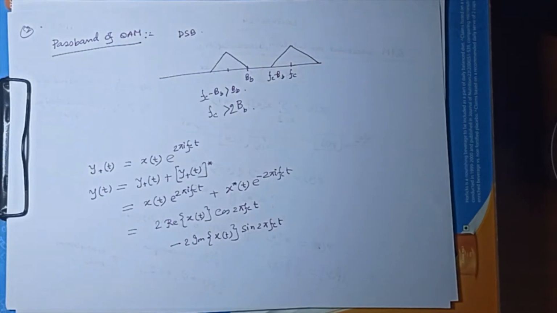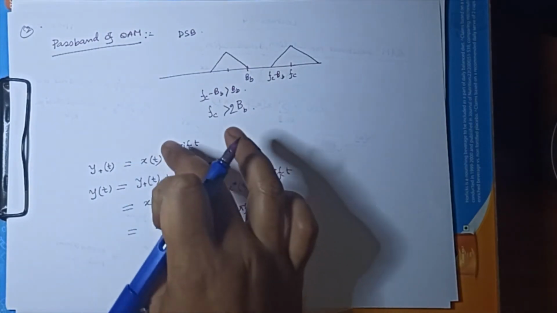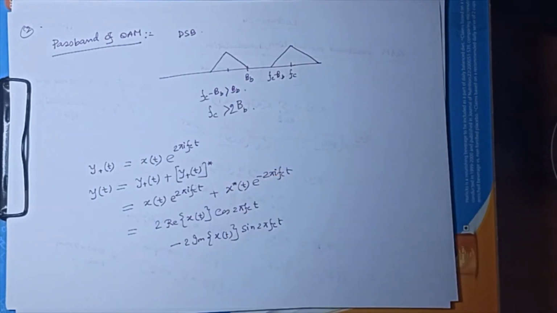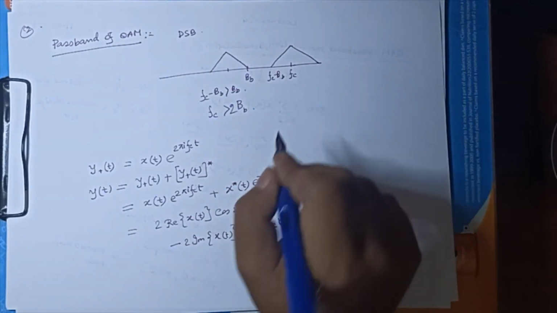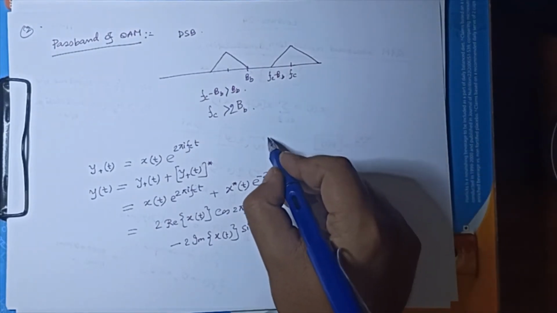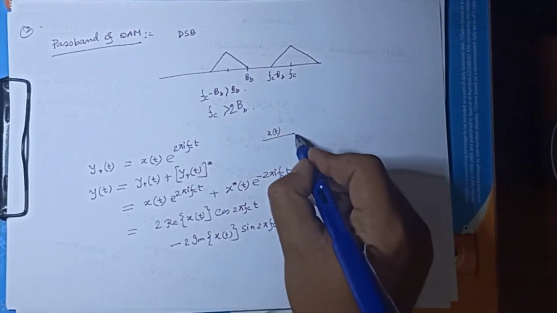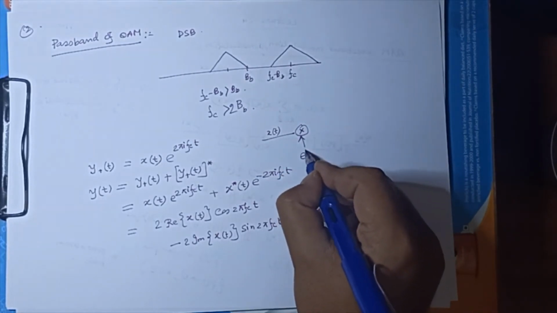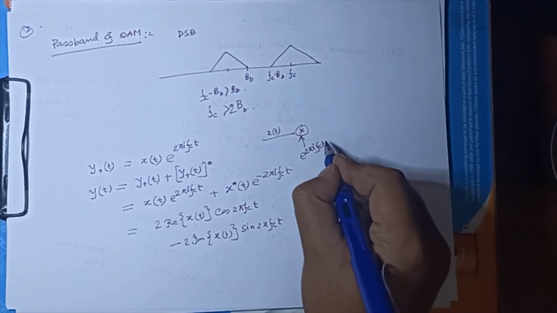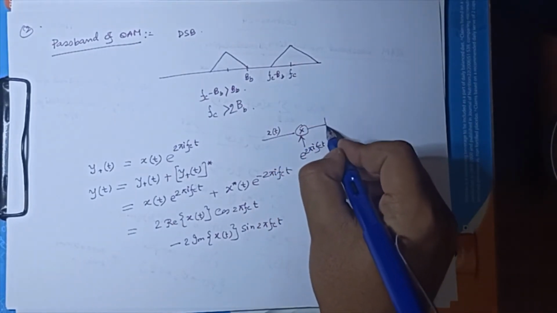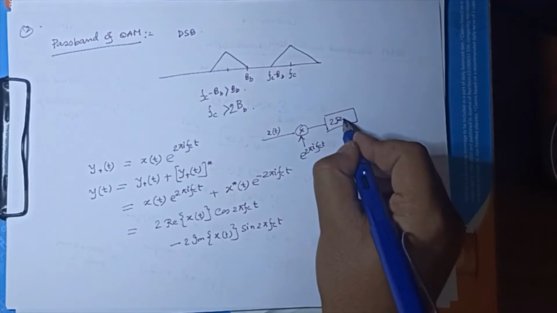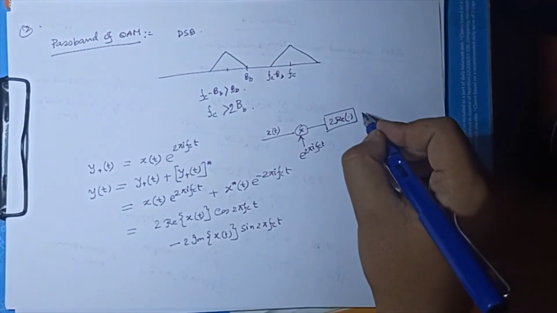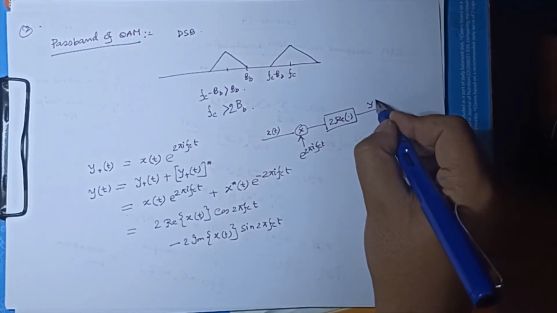So from the very first expression, if we think of implementing it, the implementation may not be very obvious, because the implementation will be as follows. You have x(t), which you multiply by e^{j2πf_c t}, and then you take the real part of that, so 2 Re. This entire thing you can see as the modulating filter, which gives you y(t).